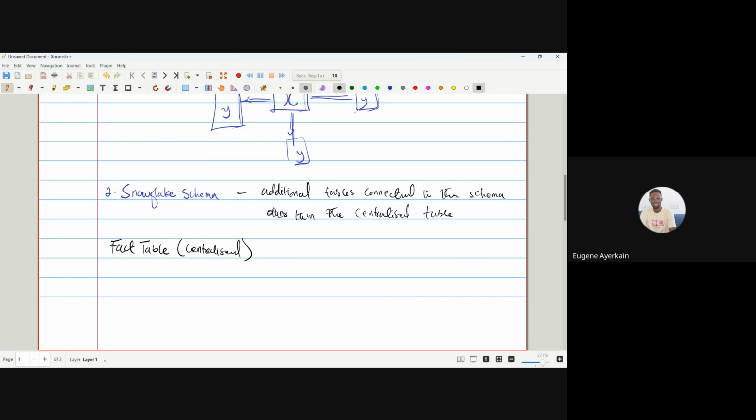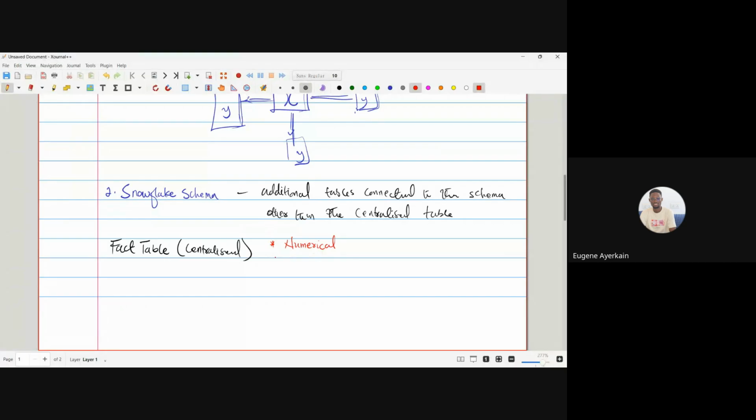And one characteristic, or I think two major things, let me write this in red. Two major things about the fact table is that it is normally, or it is mostly populated with numerical features, right? So the data in there is mostly numerical. Okay, it doesn't mean that you can't have a situation where your fact table is not numerical, but it is 99% of the time numerical.